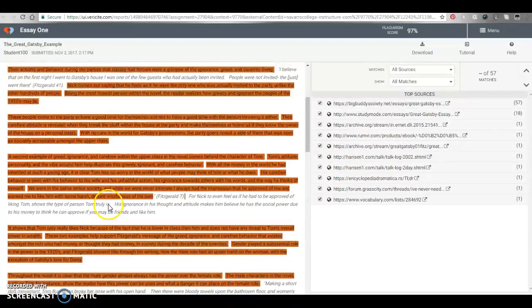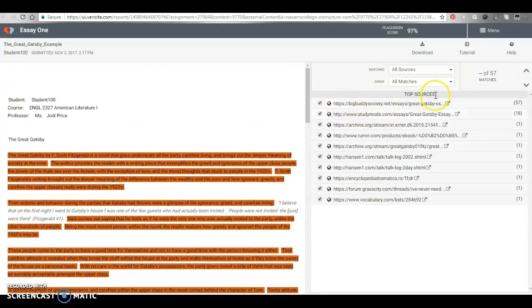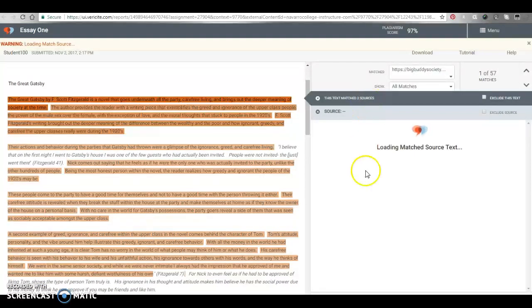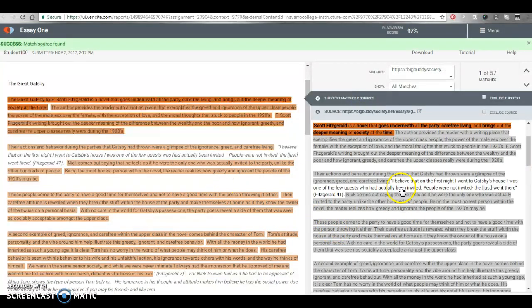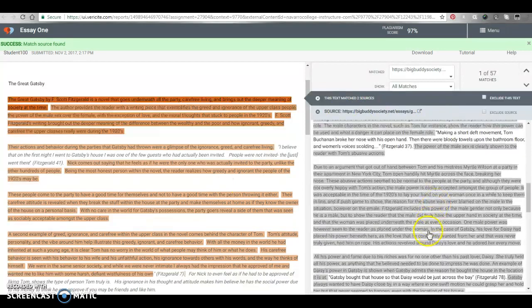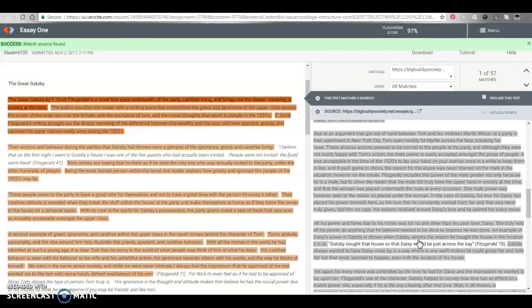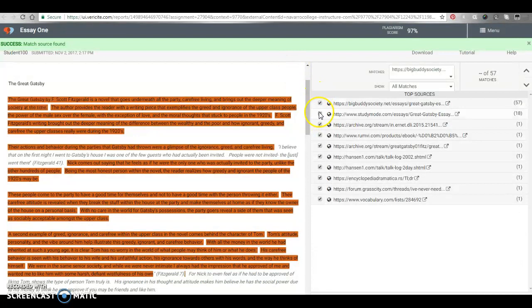Okay, so I just copied and pasted it here. So if I choose one of these suspected sources, it will actually take me to the website itself and show me a comparison that's there. Okay, so that is in a nutshell how VeriCite does work.